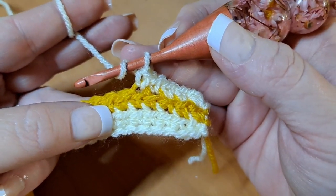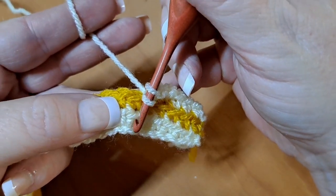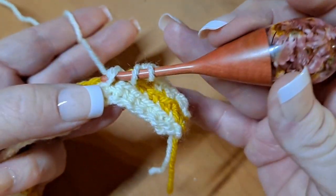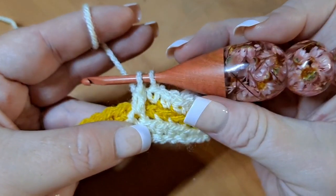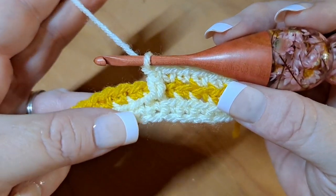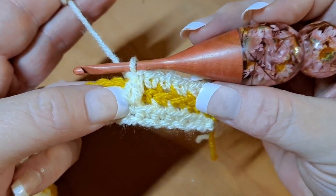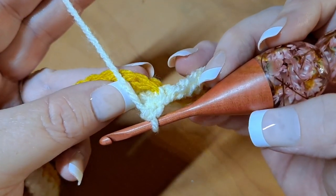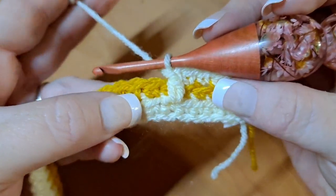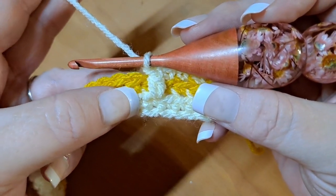All of our double crochets will be worked exactly the same. We're going to wrap our yarn just like normal, but we're going to identify the next stitch and then slide directly down, picking up the front loop two rows below. Then we just double crochet just like normal. We can fold this back, and behind each double crochet will be one stitch. That's what they take up on the row behind us. So if you fold it back, you'll see there's one stitch back there. And then when we place this over, it covers up that stitch.